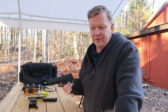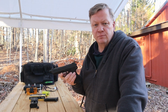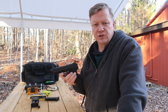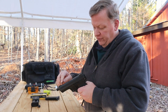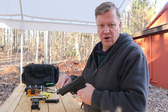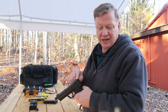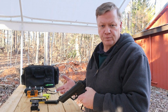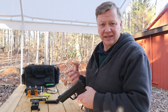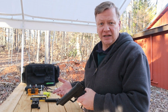Today we're going to be looking at the sights on the HK45. This is the HK45 Tactical, and it comes with suppressor height sights. There were night sights, with a dot in the front, and it was just blacked out on the back, with just a U-notch in the back. I never really could get used to those sights. It just didn't give me a really good sight picture. I didn't like the way it looked, so I wanted to change out those sights.